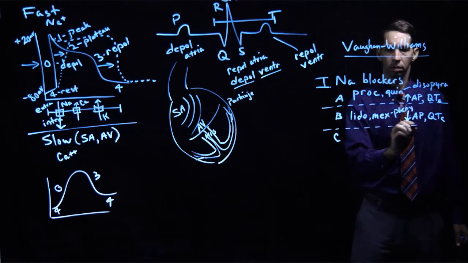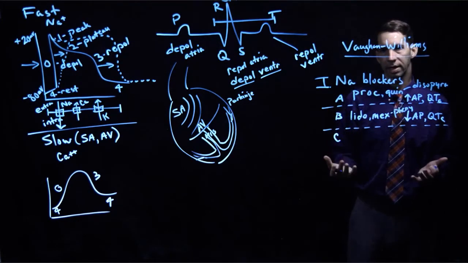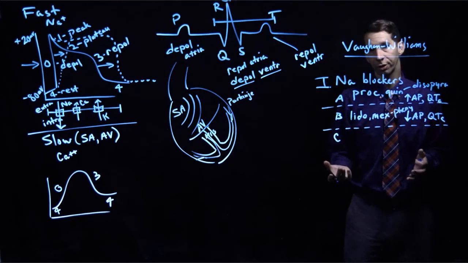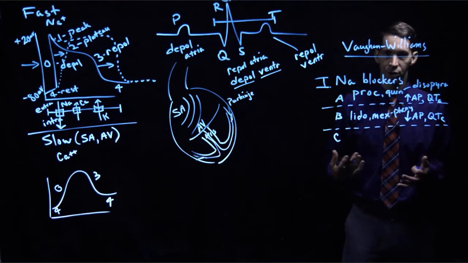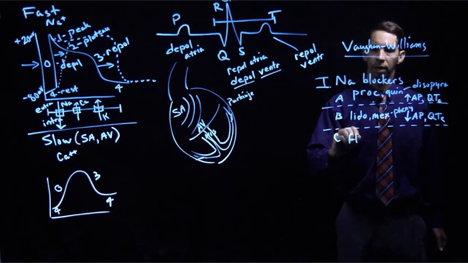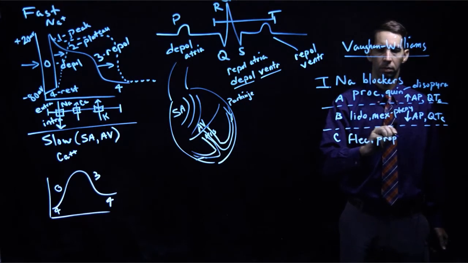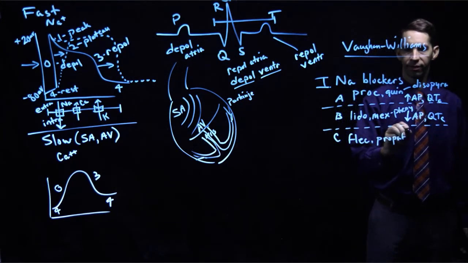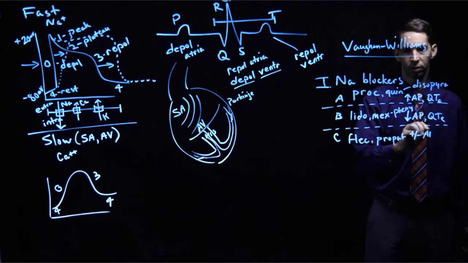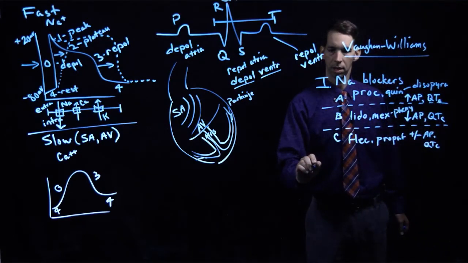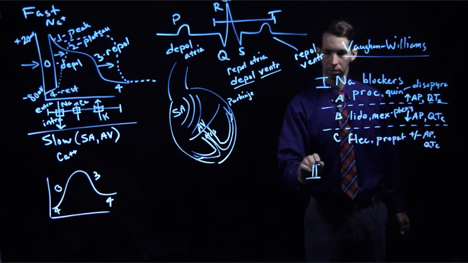The 1Cs include a couple of oral antiarrhythmics that actually are used for treating AFib and aflutter. They're really good for chemical cardioversion and for maintaining sinus rhythm in people that have structurally normal hearts. And they include flecainide and propafenone. Now these actually differ from the As and the Bs because they have a variable effect on the action potential and the QTc. So not really much appreciable effect. So that's the 1s.